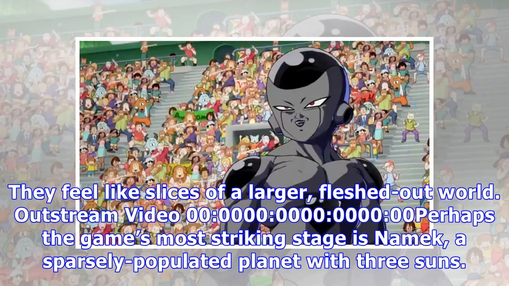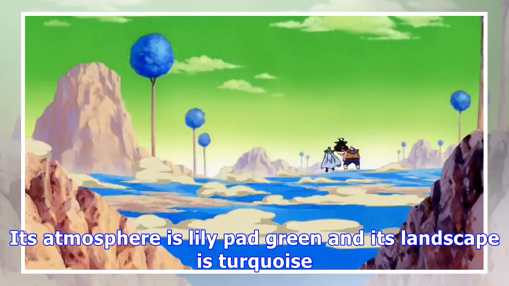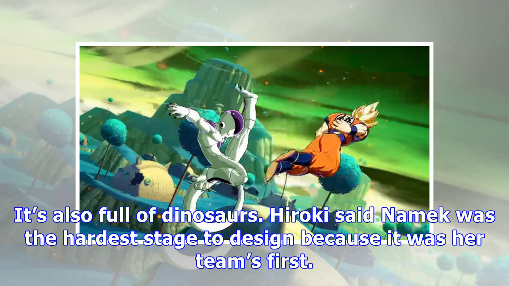Perhaps the game's most striking stage is Namek, a sparsely populated planet with 3 suns. Its atmosphere is lily-pad green and its landscape is turquoise. It's also full of dinosaurs. Hiroki said Namek was the hardest stage to design because it was her team's first.